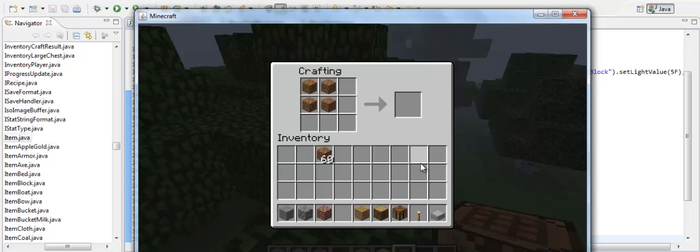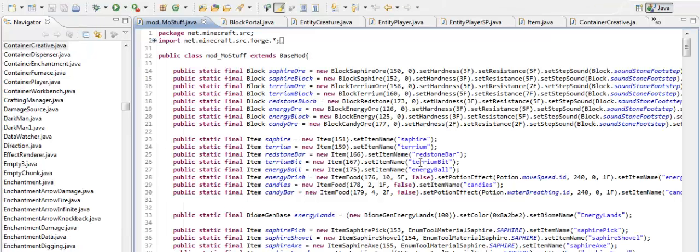Hold on a second, guys, I'll be back. Okay, guys, I'm really sorry, I forgot one of the most important things in this. Alright, so I'm in here on my mod right now, my actual mod I've been working on, and the class extends BaseMod. So right here where it says mod_name here, what you do is after that put extends BaseMod, and then the curly brace goes after that. So yeah, that should fix everything, and then your recipes should work.